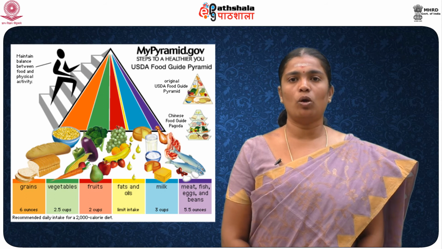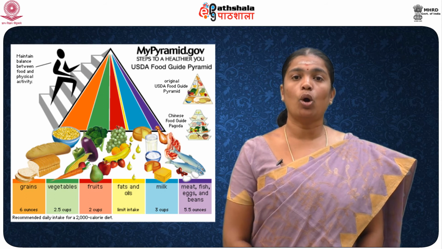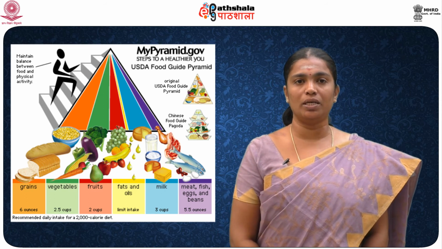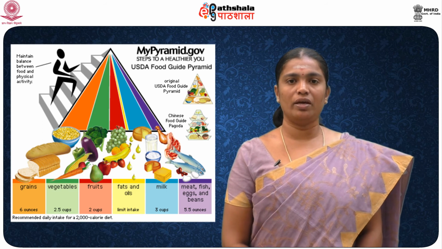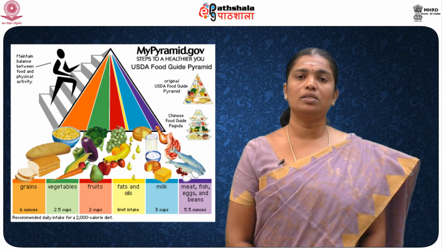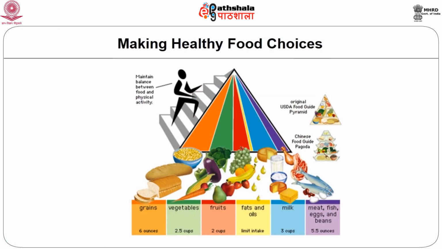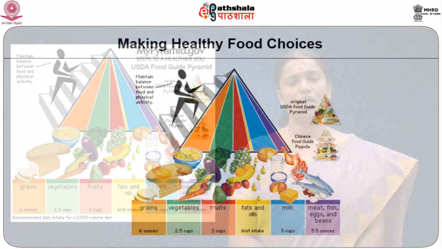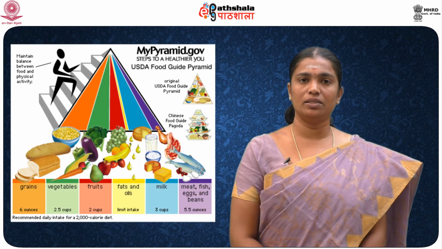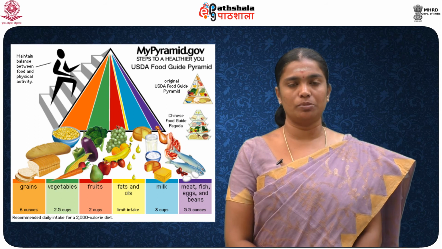Check the food label on processed foods. The words whole or whole grain should be listed before the specific grain in the product. Otherwise, it is usually a processed one, wherein the bran layer is removed and the fiber is removed from the food products. Now, the second color band is green, which represents vegetables.